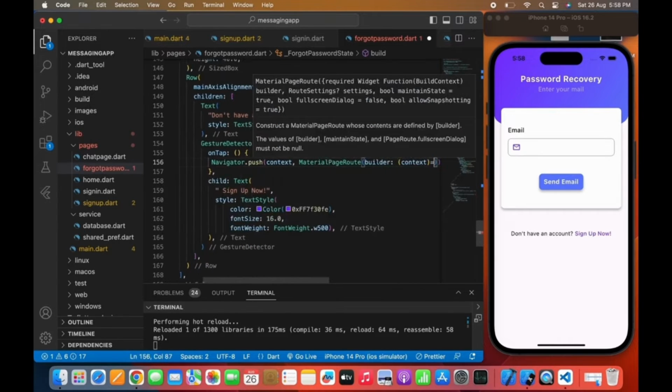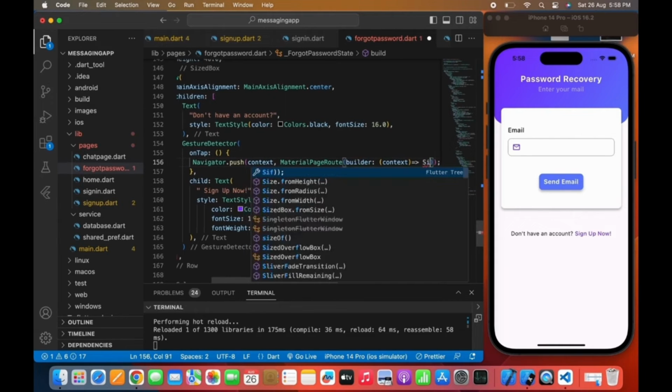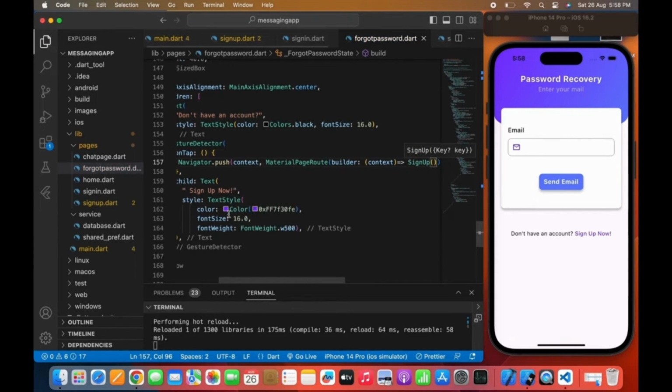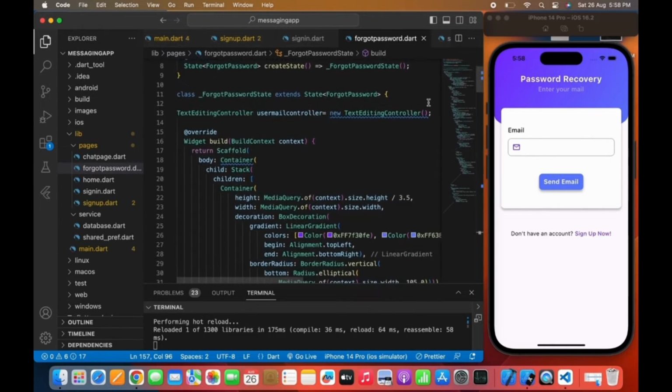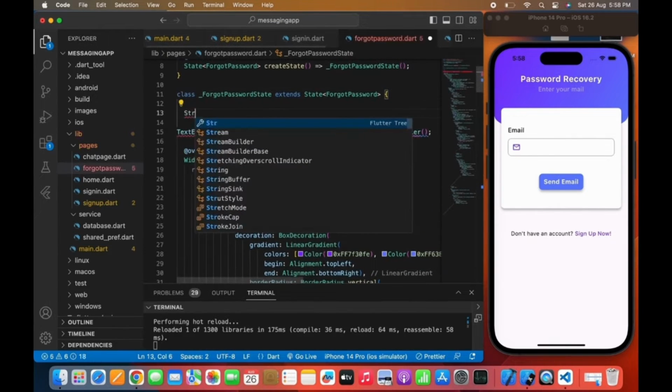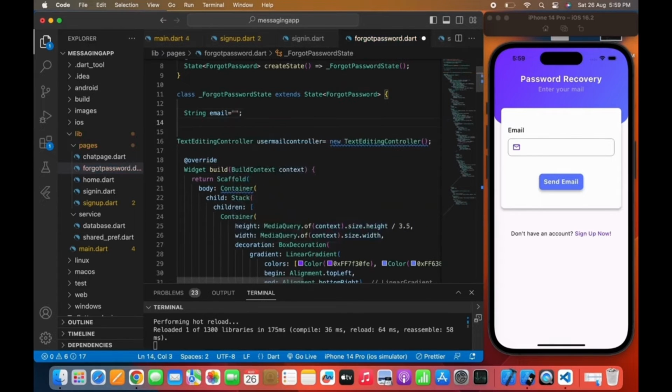So for that, I need to add a few lines of code here. Again we'll write a string, namely email here. Now we'll create a global key again so that we can use the validator in the text field.